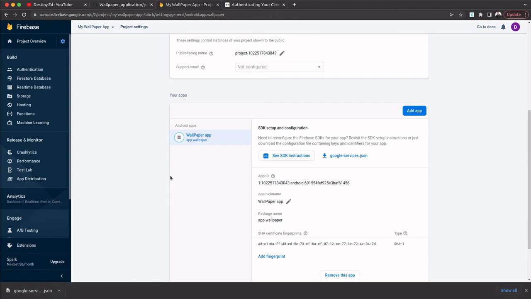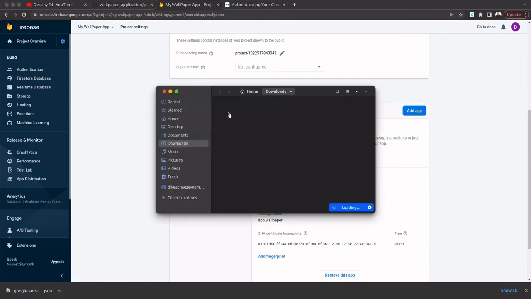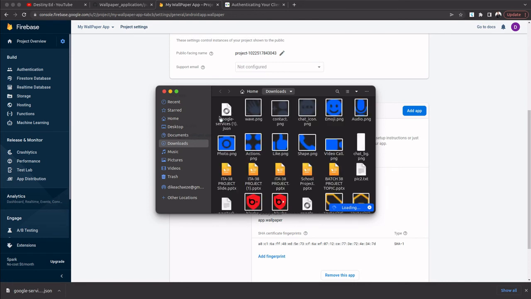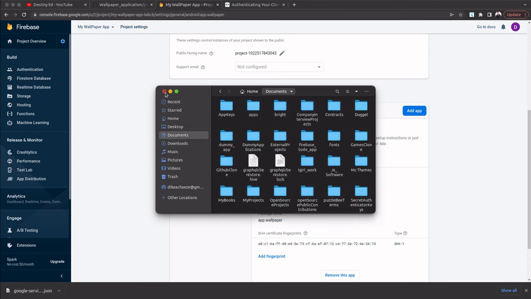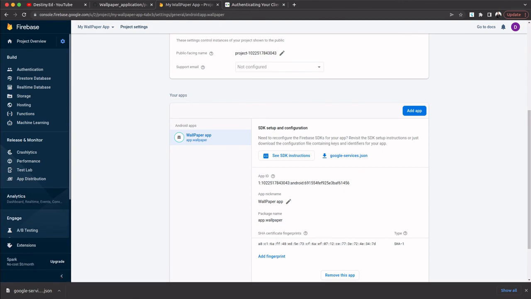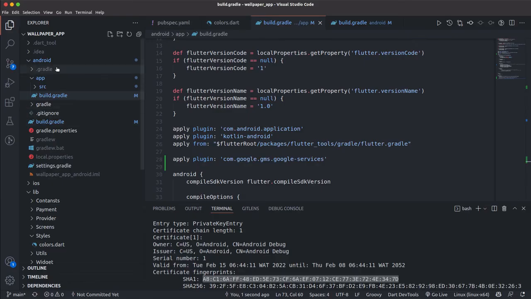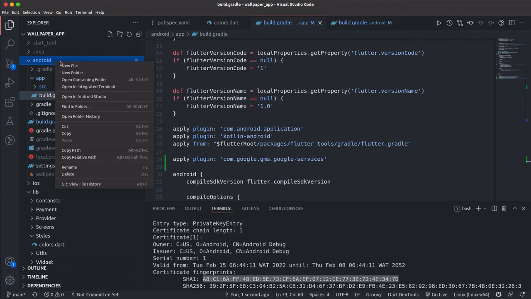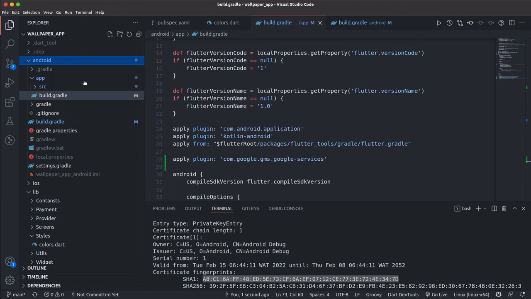Let's show it in our folder, Downloads. Hold on a second. Alright, so I'm going to cut this. Then we're going to locate our project folder. If you can't locate it, no problem. You can exit this and go to your project. There are so many ways of accomplishing something. Just right click on your Android module, then go to open containing folder, and it's going to open the containing folder. Depending on your operating system or your IDE, that might be different.